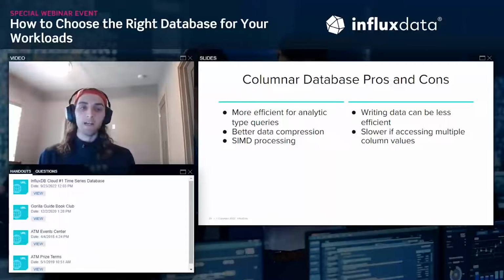Downside is that for writing data, because instead of being together as a row, to update an entire row of data, there's a big performance hit because you have to access those on disk in different areas. They're not sequentially there. So if you updated an entire row, I think it's something like a 30% performance hit. They benchmark this across a couple of different column databases. And if you're accessing a ton of different columns, you could also end up taking a performance hit there.